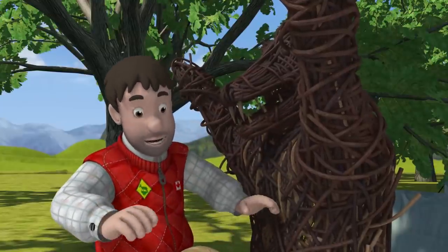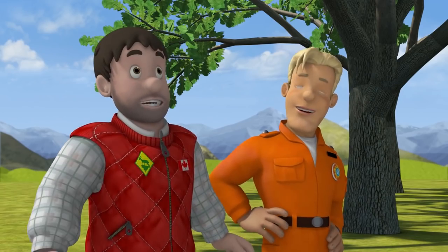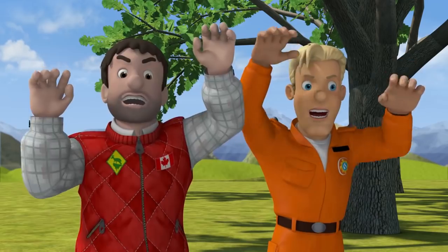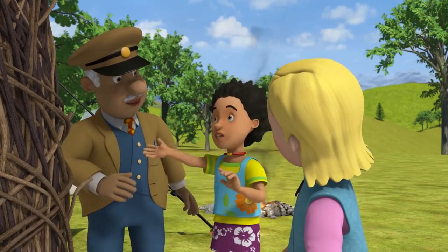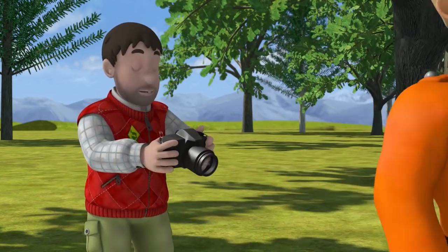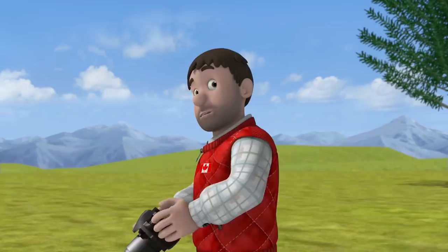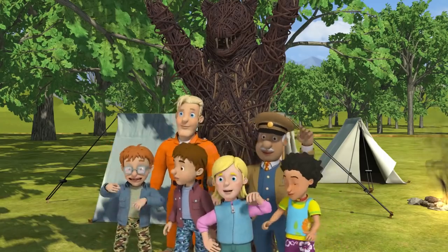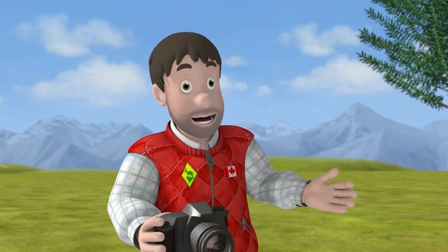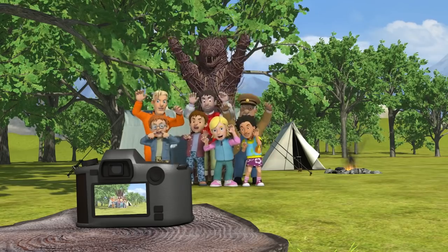Well, what do you think? It's amazing! I'm quite impressed, actually. Great, big and wild. Wild enough for the wild men of Pontypandy! We should get a photo! Great idea, Mandy! Everyone gather together in front of the bear. Just wait till the wild men of Newtown see this. Shuffle back, everyone. That's more like it. Now, everyone say... Grrrr!